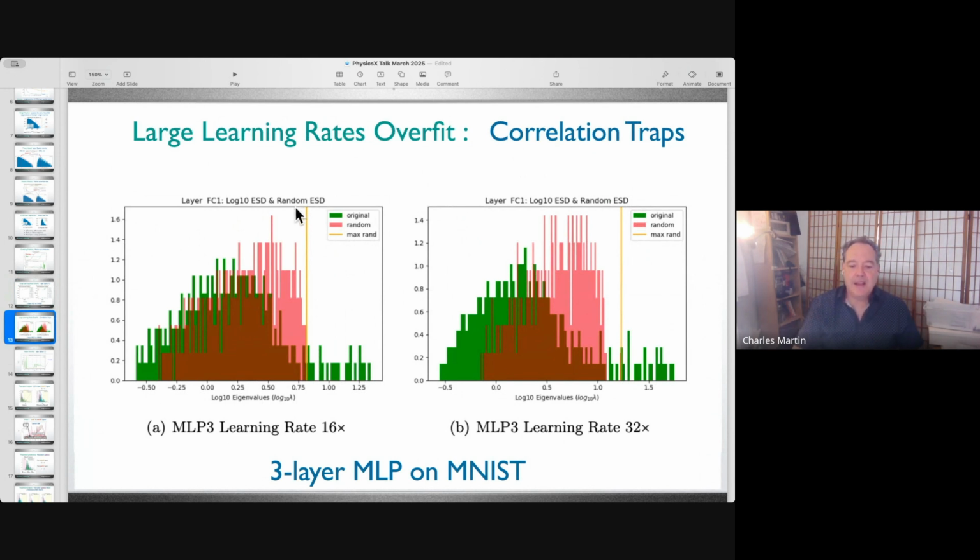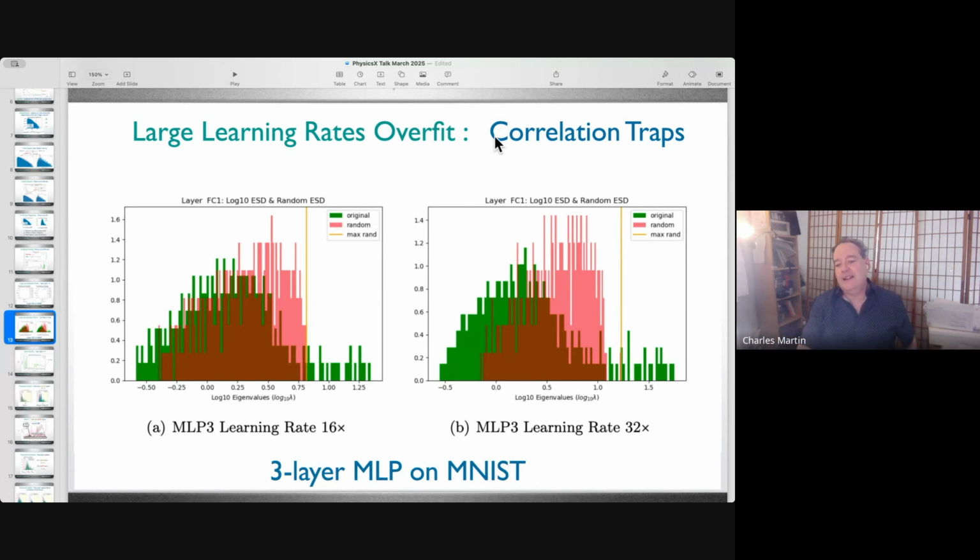So the idea is that if I take the layer matrix and I randomize it element-wise, and I compute its eigenvalues, it should satisfy random matrix theory. This is a plot on a log-linear scale, where it's easy to see what's going on. The green is a real system. It's correlated, it's power law, and it has this sort of funky shape on a log scale. Red is Marchenko-Pastur theory. I took the original matrix and randomized it element-wise. When you randomize a matrix element-wise, it is obviously now a random matrix, and it should satisfy random matrix theory. So it does.